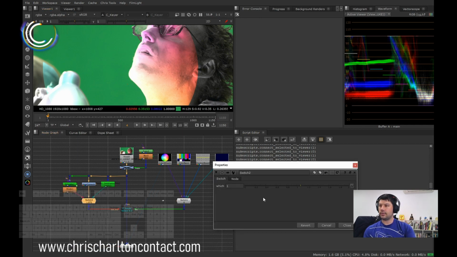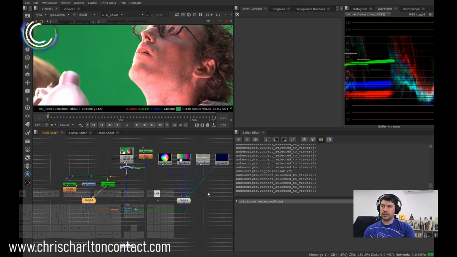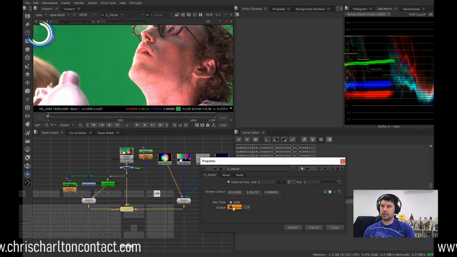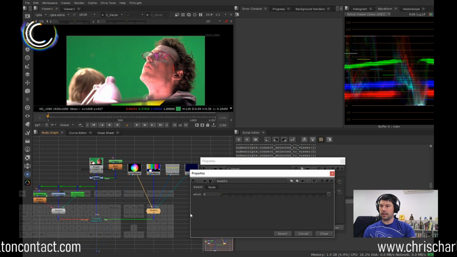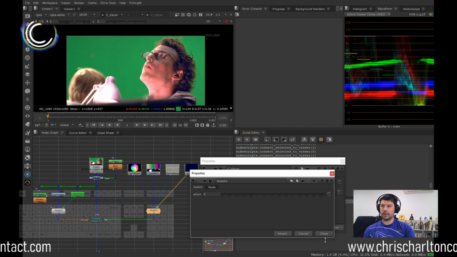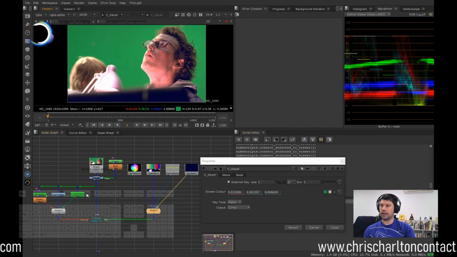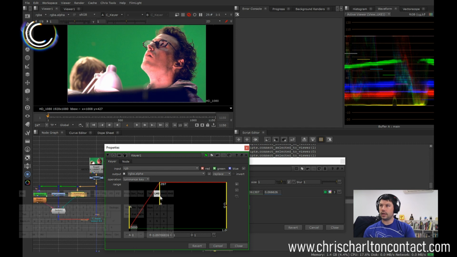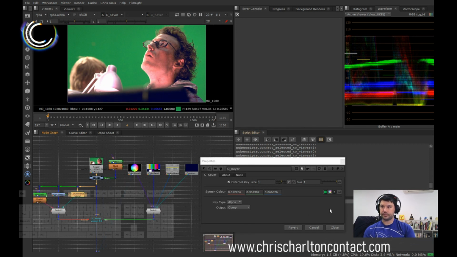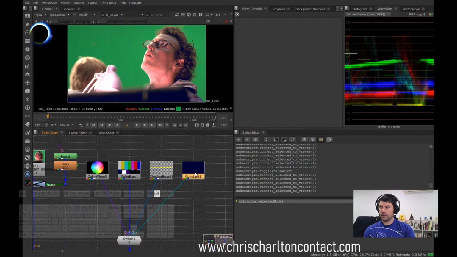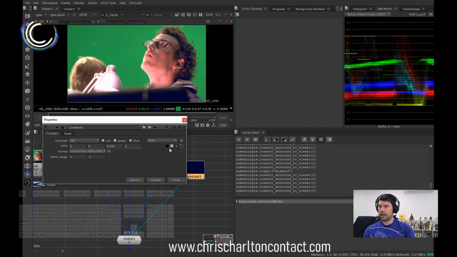And then the last one, if we use the luminance key and we switch this to alpha, what we can do, if I move this actually to our constant, we can do cool color grading stuff with it, where you can actually get kind of filmic looks going on based on our background.